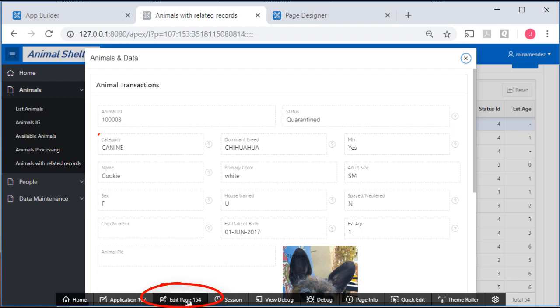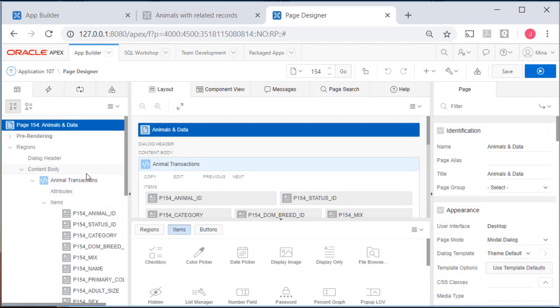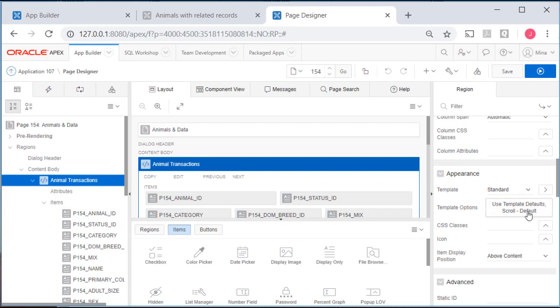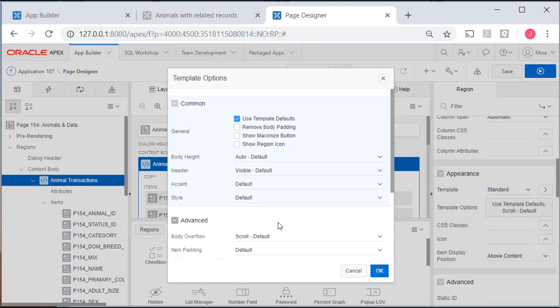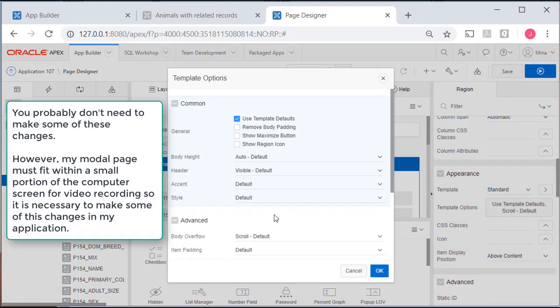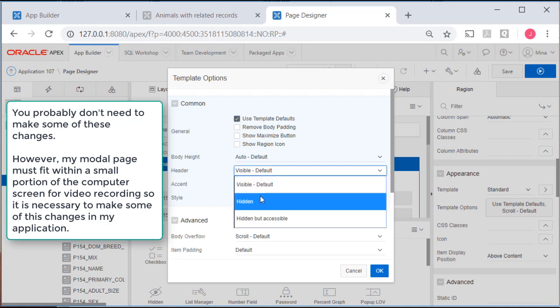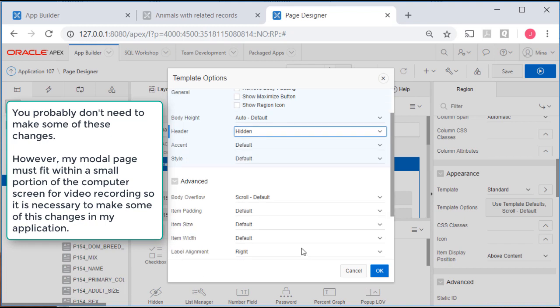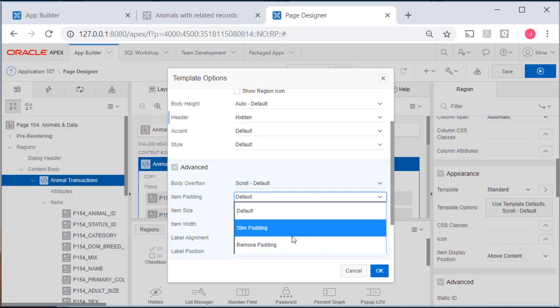So I'm going to do a couple of just kind of cosmetic edits here first. On the master region, I want to scroll down and I don't want a title. I need to make this more compact. So I'm going to go to header, visible, and say hidden. I guess I could do hidden but accessible, but I'll do hidden. And for item padding, I'm going to say slim padding.